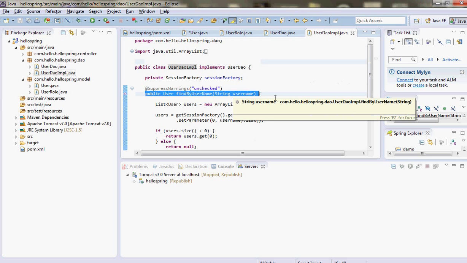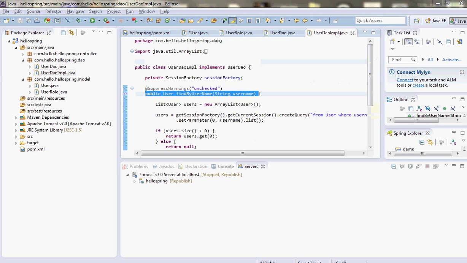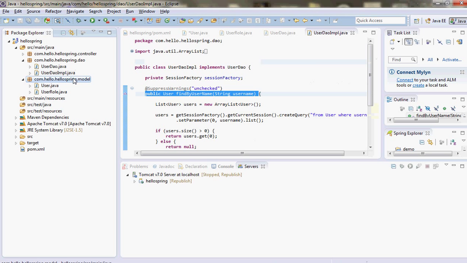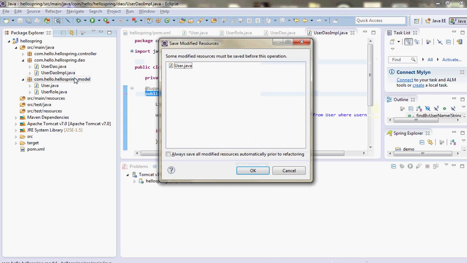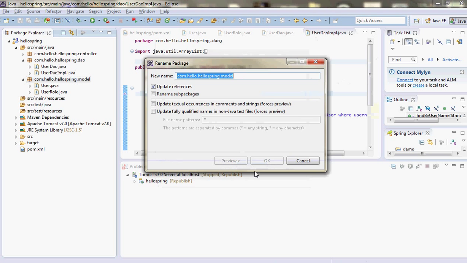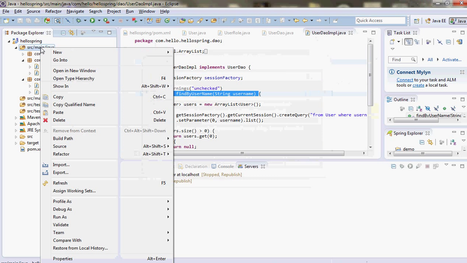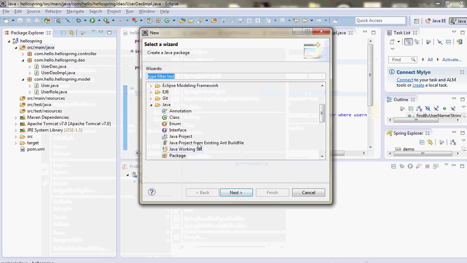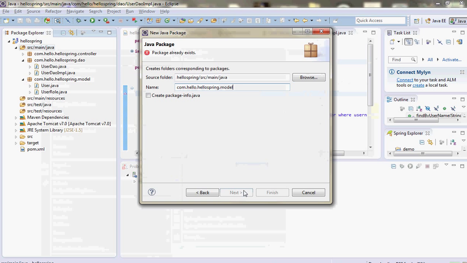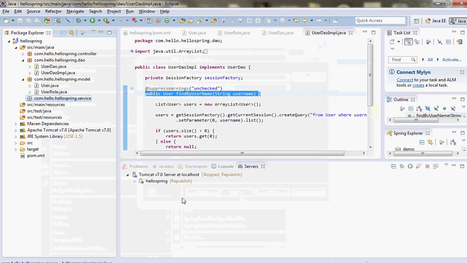Okay, now we have to create a service. For the service also, the package name will be similar, new service.